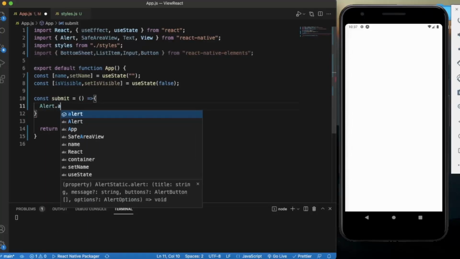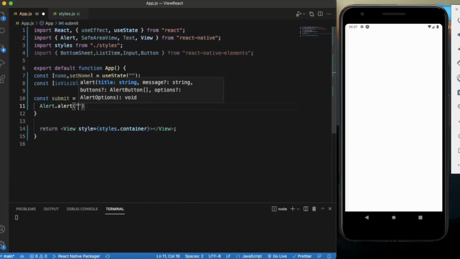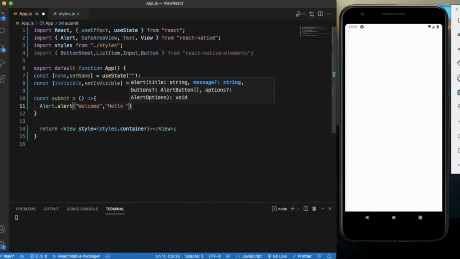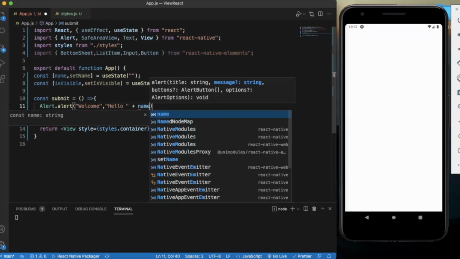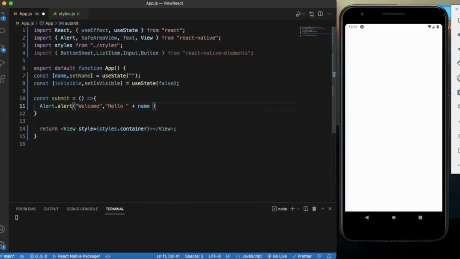Alert dot alert. Title will be welcome. Content will be hello, the name of the user, welcome to our app.